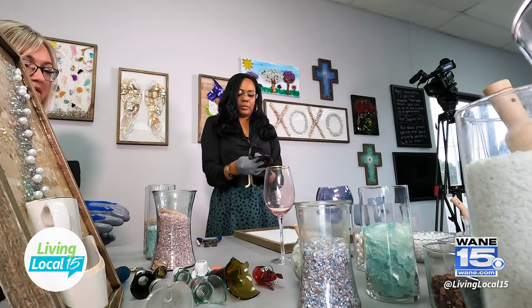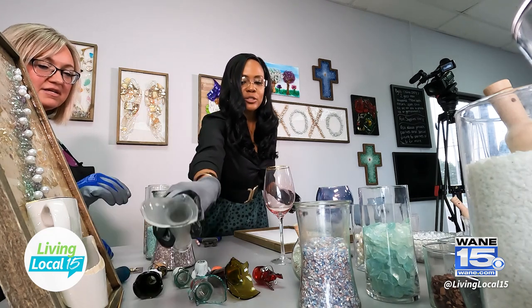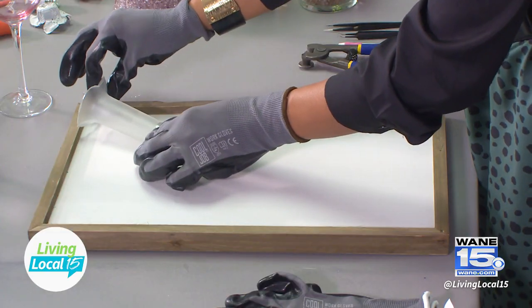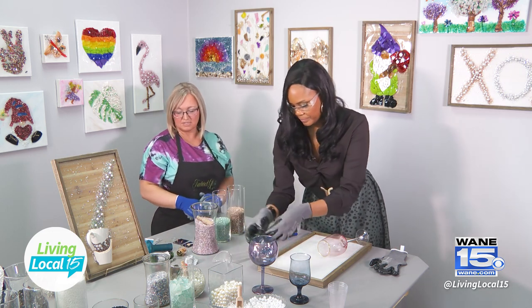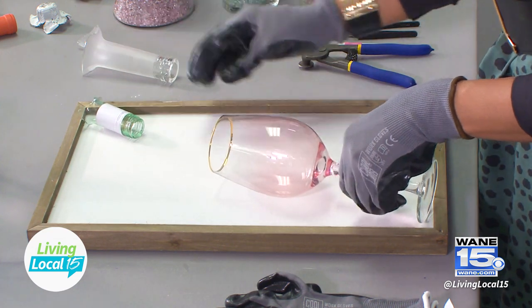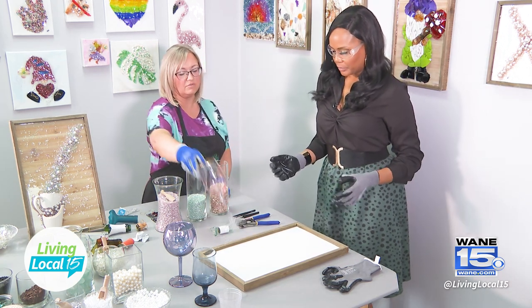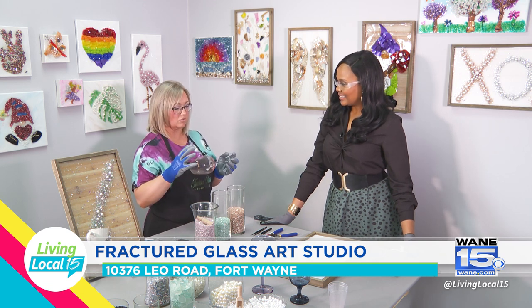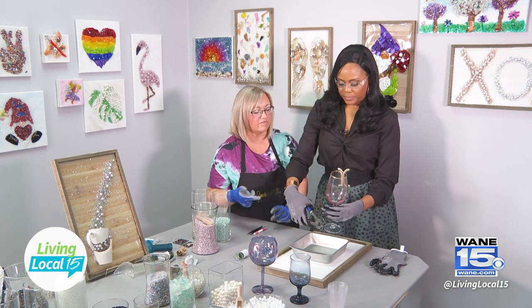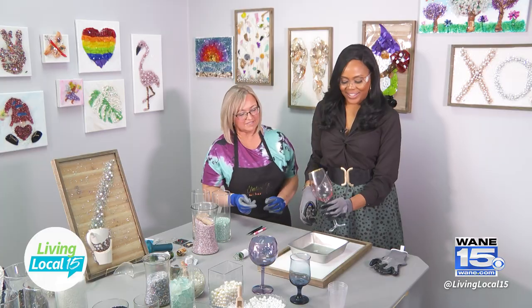Safety first! So do you know which topper you want to use today? I actually really like this frosted one. We can cut it down or leave it like that — it's totally up to you. Oh yeah, that one kind of fits perfect in there. So with your glass, you can decide if you want to leave it whole or break some of it off to make it sit closer. We don't have a ton of control with how it breaks, but we just put it back together how we want it to look. You're going to do the bottom first — just cut here to try to break half of that off. Just press down. There you go, perfect. So we're done with that part.